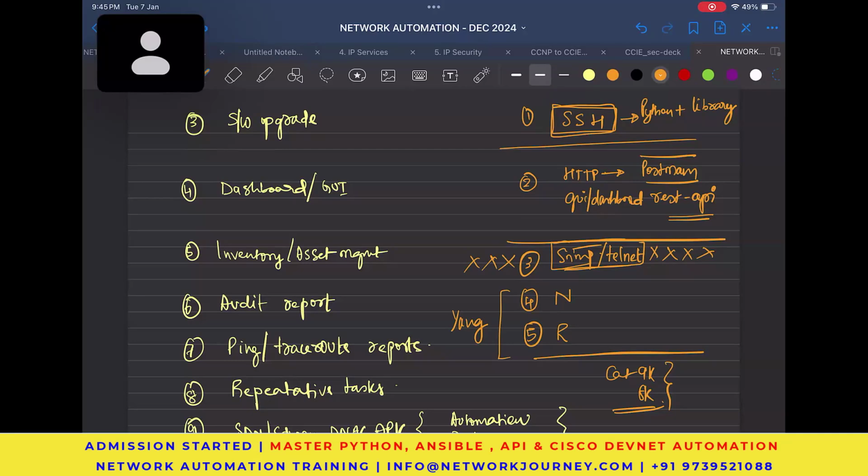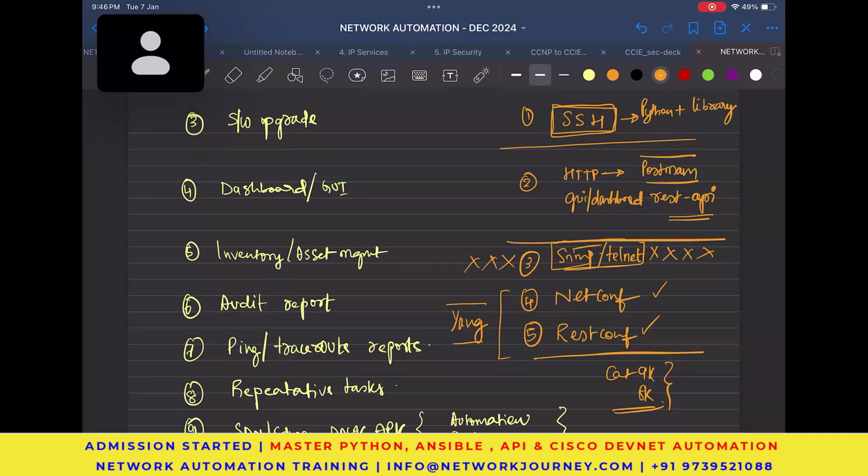There are some more communication protocols nowadays. It's part of the YANG model. Can you be a little louder? Cannot hear you. NetConf or something like that? Yeah, NetConf and RESTConf. Nowadays, you will see NetConf and RESTConf being used heavily on Cisco devices.